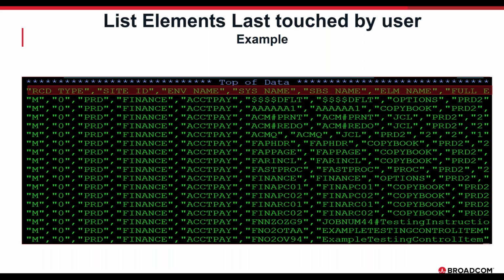Something else about the comma separated value data that's important to point out here is that you see that JCL is one of the element types, and you also see that copybook is an element type. They don't line up. In fact, they're kind of skewed. You can see JCL is a little shifted to the left, copybook is a little shifted to the right, and that's because comma separated value data typically removes extra blanks.